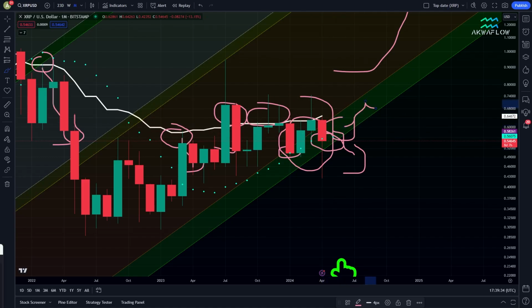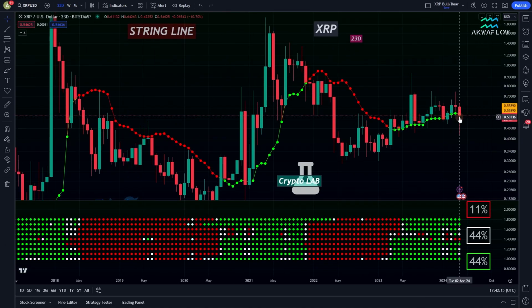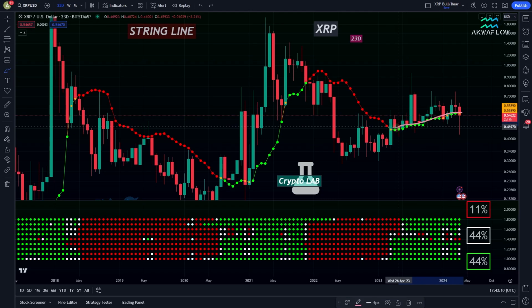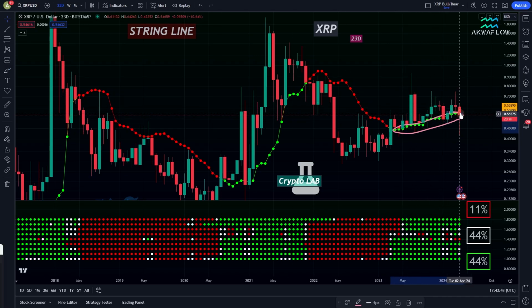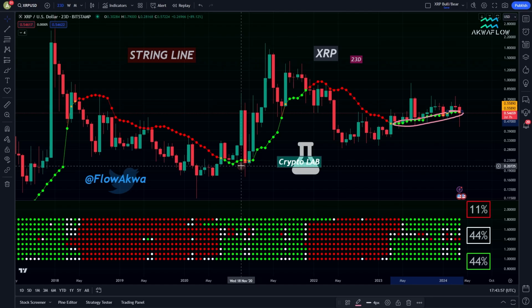Now let's move to the next chart, the XRP Bull Bear Index. As you can see, XRP is currently struggling to close above the string line. So far, we know that this line is a major support for XRP because we kept it as a very strong support for multiple candles in a row. And with the current candle, we pierced it in a very strong way, and it reminds me of what happened during this SEC sell-off. We pierced it also just right here.